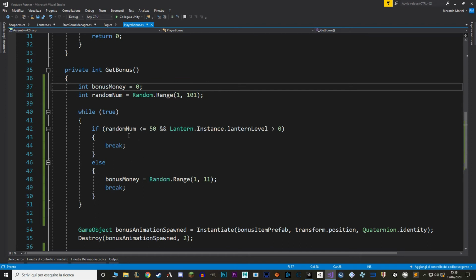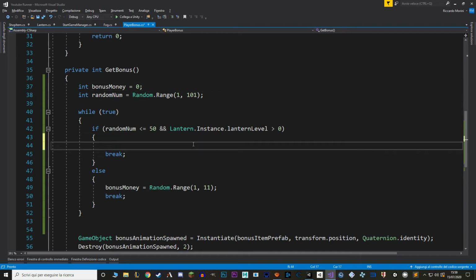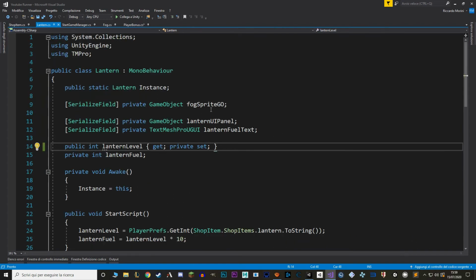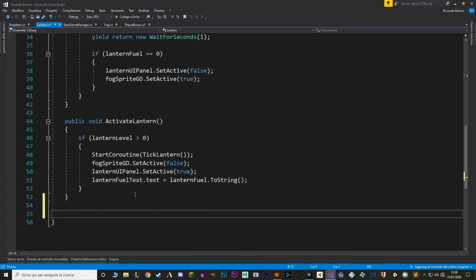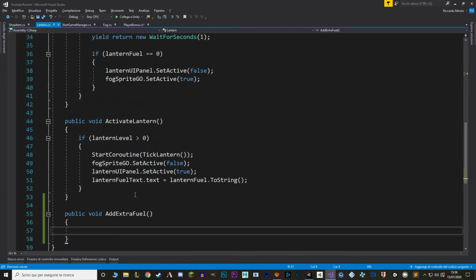Now, for actually adding some extra fuel to our lantern, we need to make a new function. So let's go back in the lantern script and let's make a new public void function called AddExtraFuel. In here, you can decide yourself how much fuel you want to add. Me, I'm just gonna do it again as the start, so I'm gonna multiply the lantern level times 10.